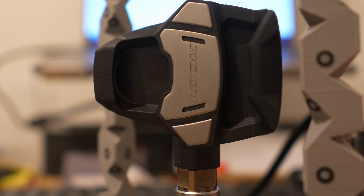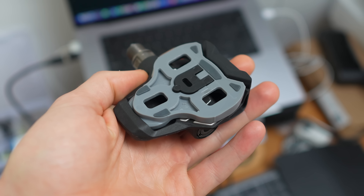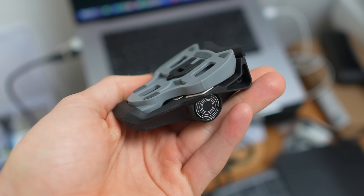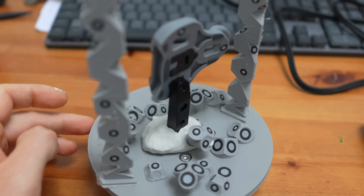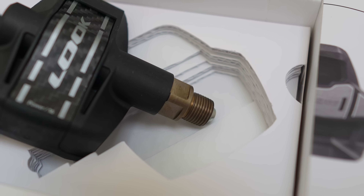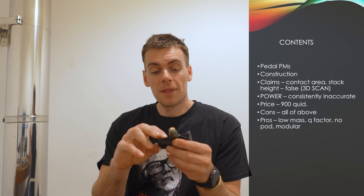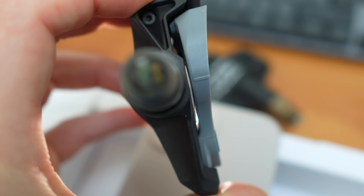Hi everyone, welcome back to the channel. Floored for 900 quid — why? These are pretty bad. I've been testing these for about three or four months now. On the face of it, it could have been a really good product. I'm quite passionate about power meters — I used to work in user design for torque sensors and power sensors. I see pedals as a consumable: the bearings wear out, the sole plate wears out, as you can see here it's already worn a little bit, and the bindings wear. Pedals develop play.